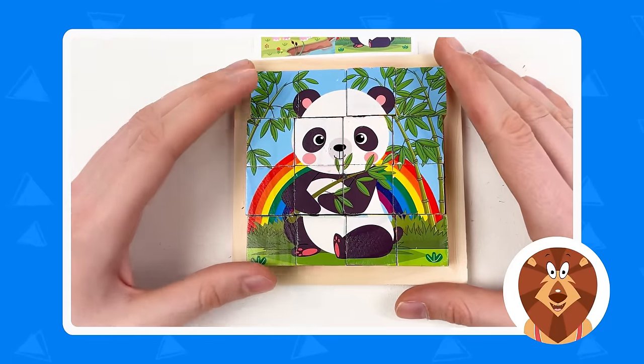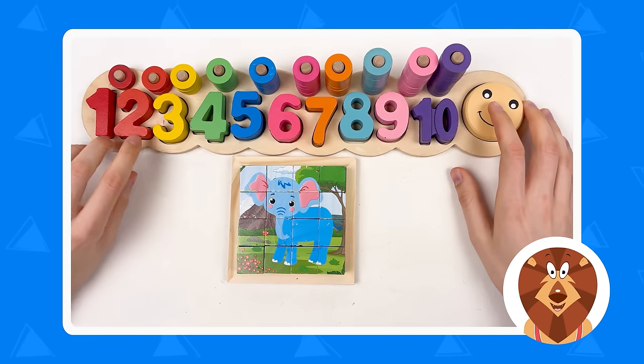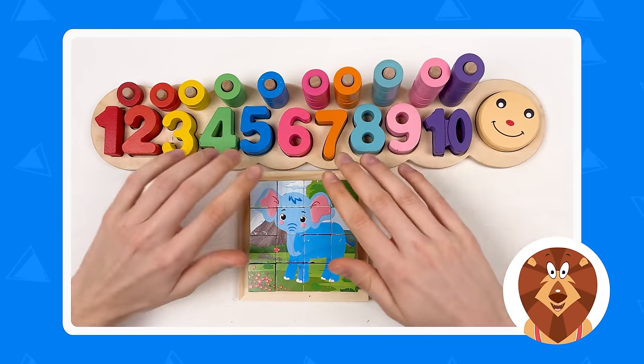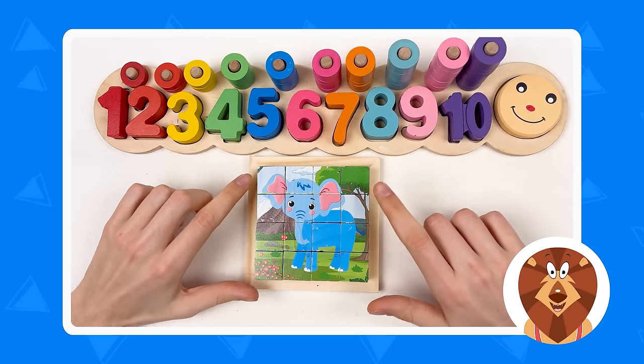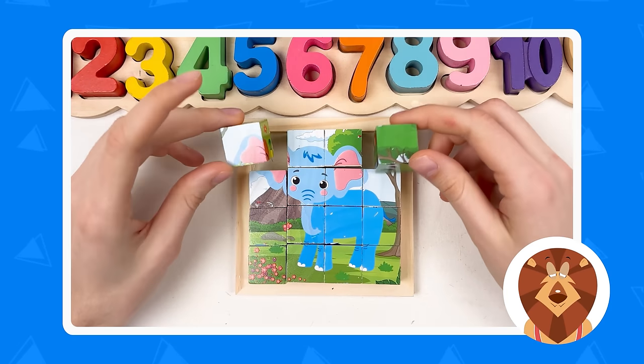Amazing. So, let's continue with the next puzzle. And today we're going to learn about numbers and colors. And also we're going to solve the elephant puzzle. Okay, let's start.